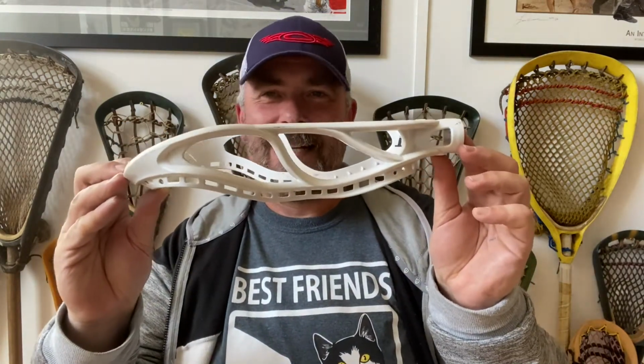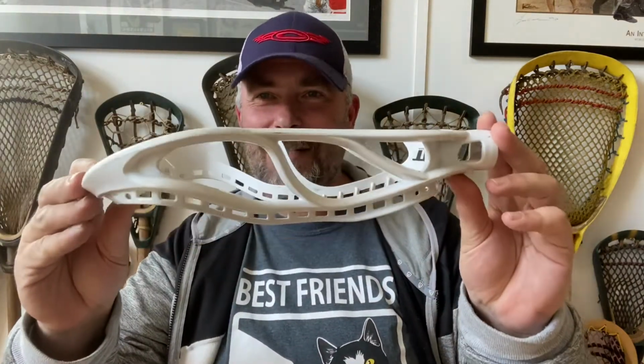And when I looked on the forums, there's a few people giving the Diesel a bit of a hard time. And somebody said, it made me laugh when I read this, it looks like a torque with a beer belly. And I think once you see this stick, or this head, the beer belly joke got me when I read it, because I know exactly what they're talking about. It's just a weird, funky head.